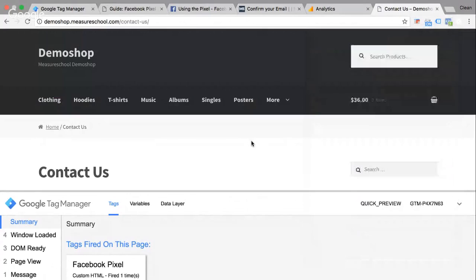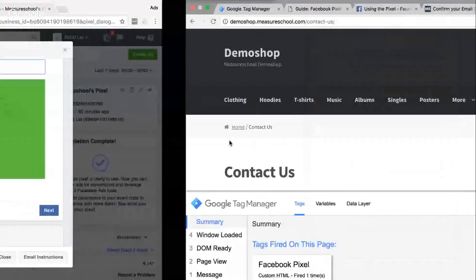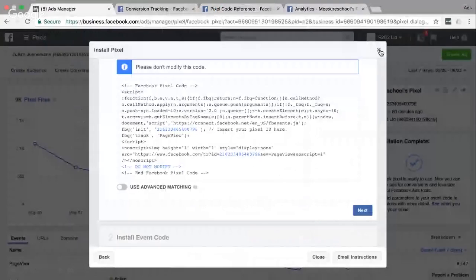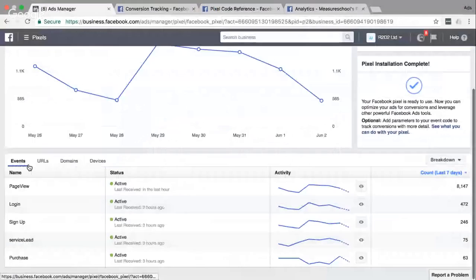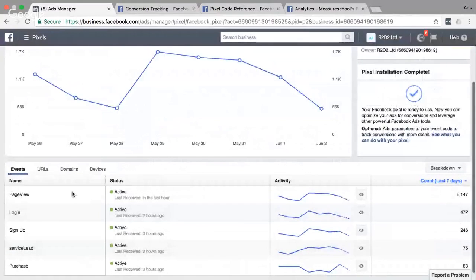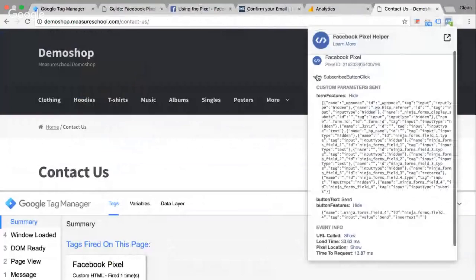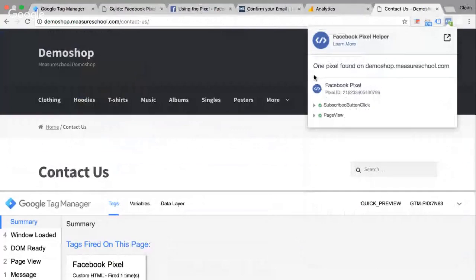Because the unfortunate thing here is that I wasn't able to see that data anywhere in my account. We can see event data that comes in, but we can't actually see this subscribed button click that we see in our Pixel Helper. That data definitely gets sent, but whether it's available later in the interface, I don't know yet. Maybe that's something that will come out.